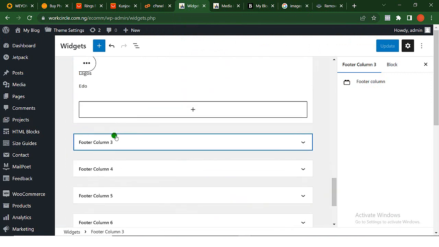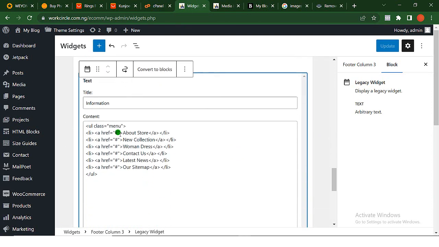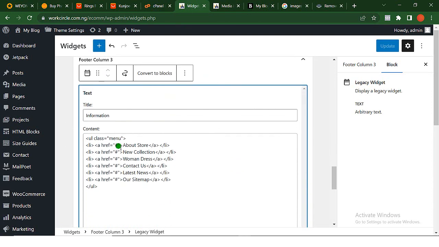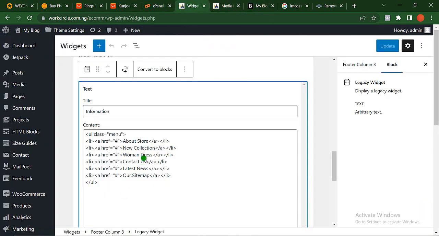So we'll come back, let's go to our footer 3, click, our about store. You have to get an about us page. I'll remove all these ones.